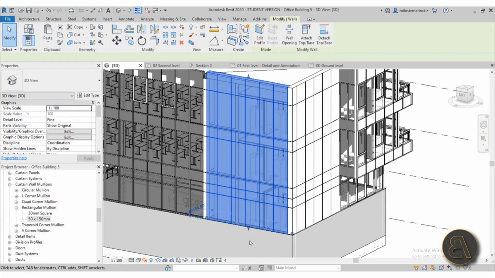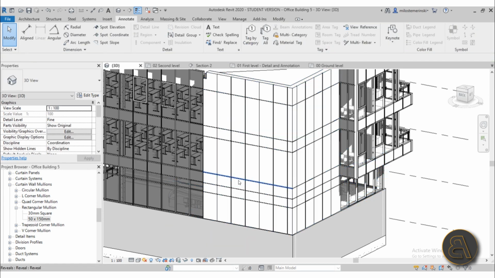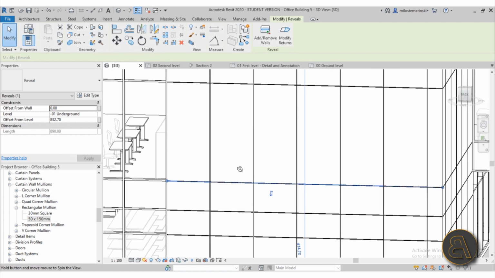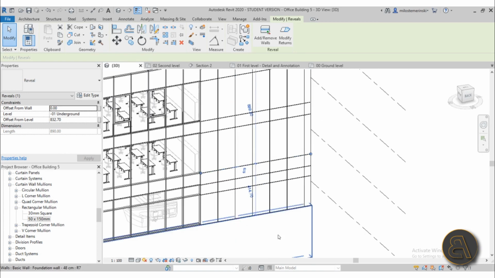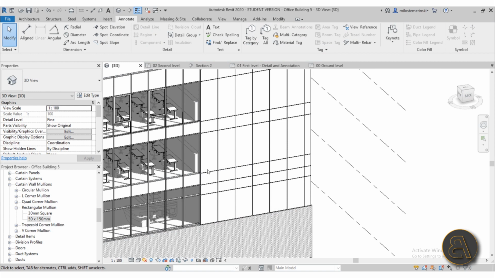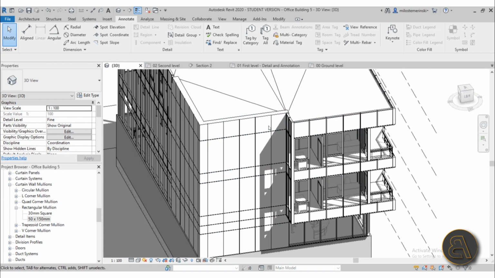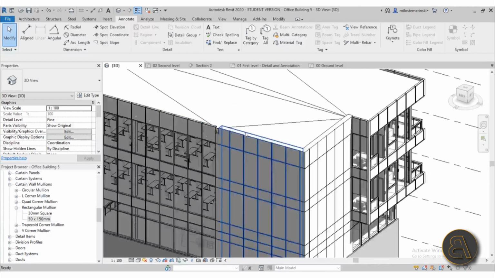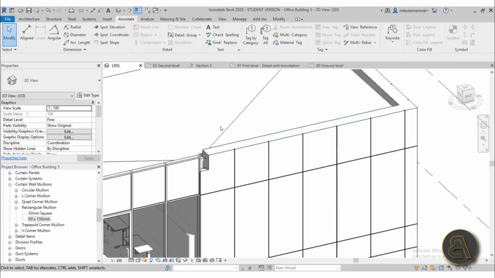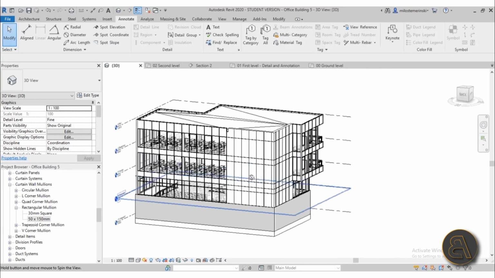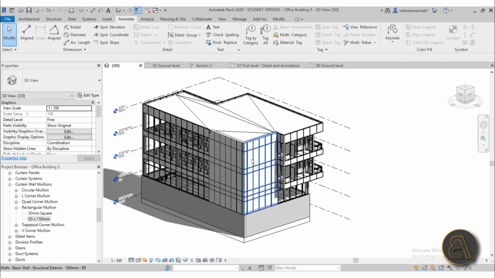So I show you basically how to create these little separations in the facade, and also how to align them to your mullions here on this facade, so everything looks nice. The mullion is kind of aligned with the aluminum panel, and the same thing on this side, so the whole facade looks kind of clean, and it's incorporated into the rest of the project really well. So I'm really happy with the way this turned out.